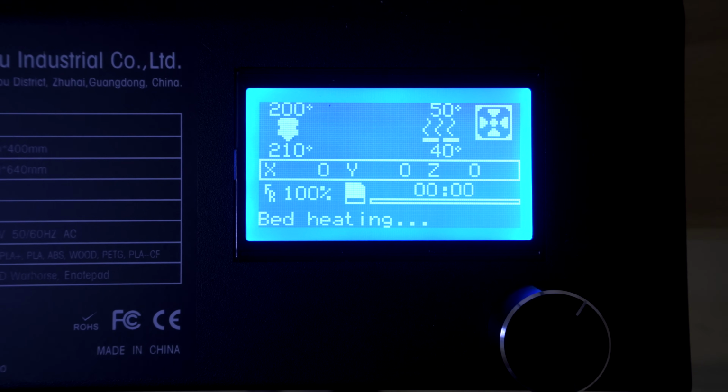And there we go, it says bed heating. So we can see it's preheating to 200 and the bed is going to 50 from 40. For some reason the preheat on PLA is set to 40. All right, so our print should start here shortly.